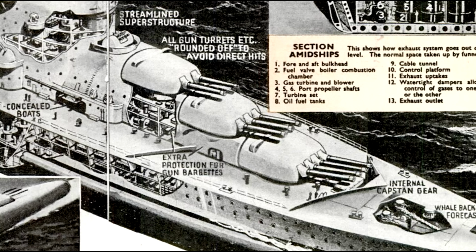The curve only really helps there if either the shell comes in and lands on a reverse slope, or if it impacts near the turret face in a very narrow margin where the curve again is slightly away, whereas otherwise it would be more flat. So there are a few very small regions on these turrets which might assist with either deflecting or more likely just providing greater apparent thickness to an incoming shell or bomb. But the trade-off of in other areas actually being more vulnerable, plus either additional weight or cramped conditions, means that this isn't the best design decision.